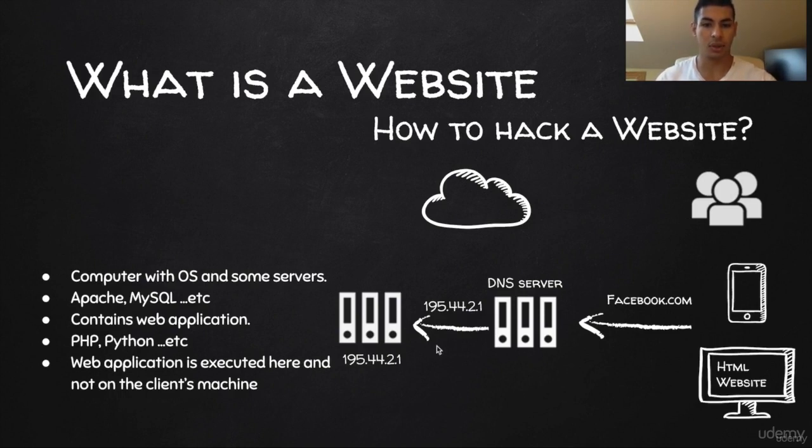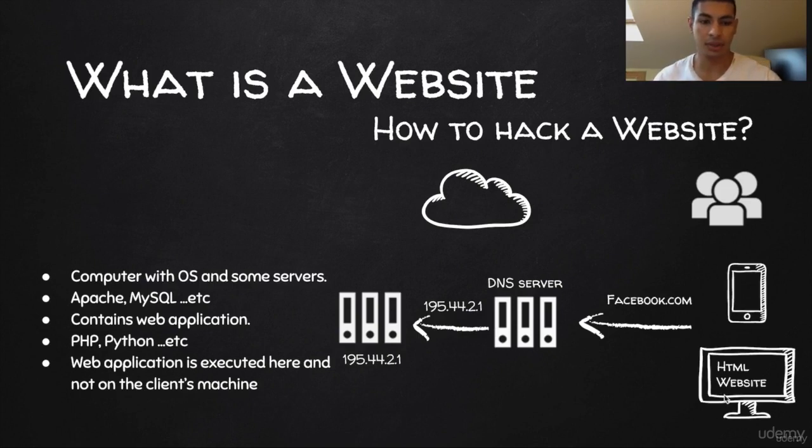So all of this is stored on a computer called the server. The computer is connected to the internet, and it has a real IP address, so anybody can access that computer and can ping it. So the web application is executed by the web server, which is installed on your server, on your target. Therefore, anytime you request a page or you run the web application, it's actually executed on the web server, and it's not executed on the client's computer. It gets executed at the web server, and then it sends an HTML page which is ready to read for the target person or for the clients.